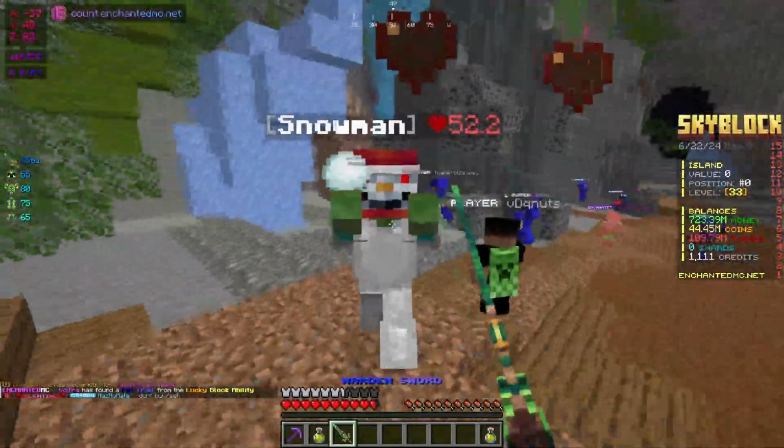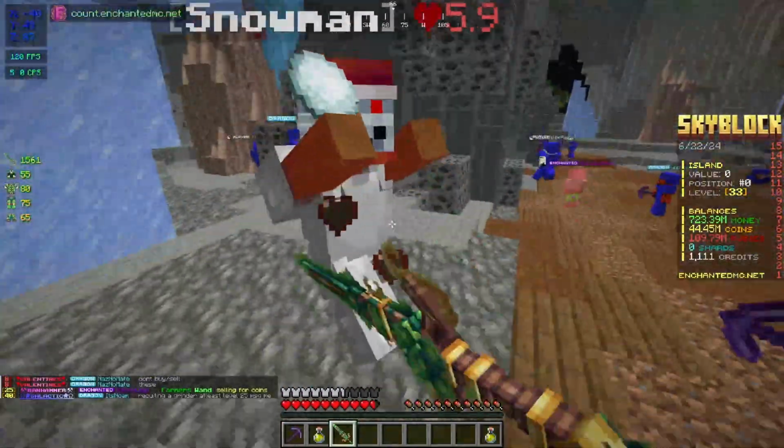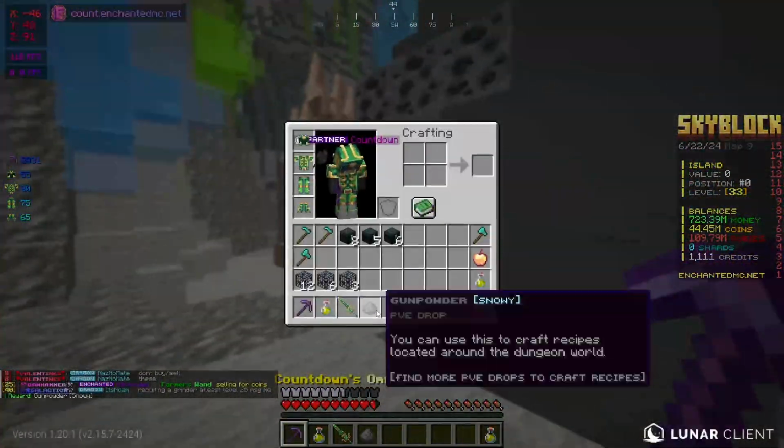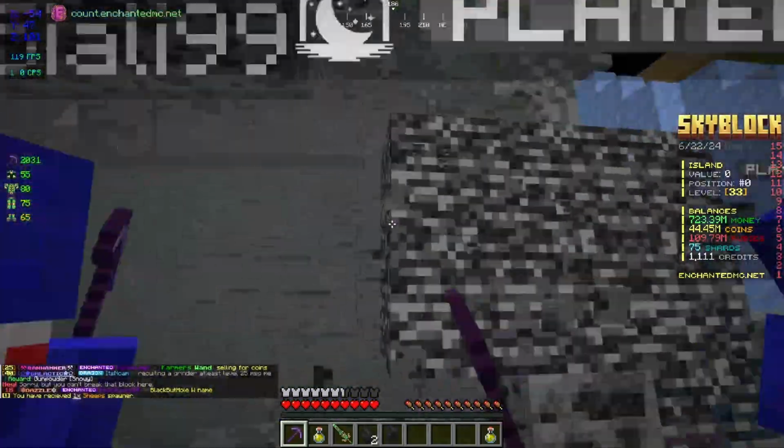Let's go and kill this guy really quickly. Only 50 HP, should be pretty fast to kill. Let's do that real quickly. We got a gunpowder cast, not too bad. So all we gotta do is farm this stuff right here.